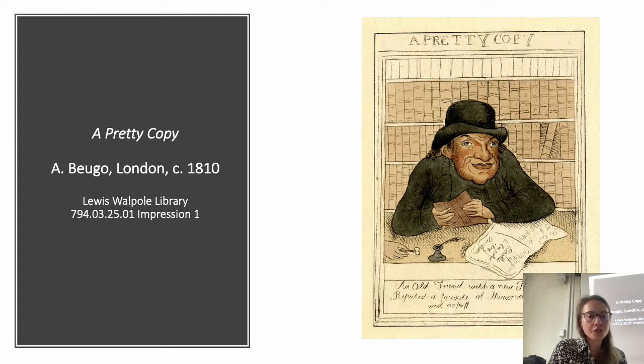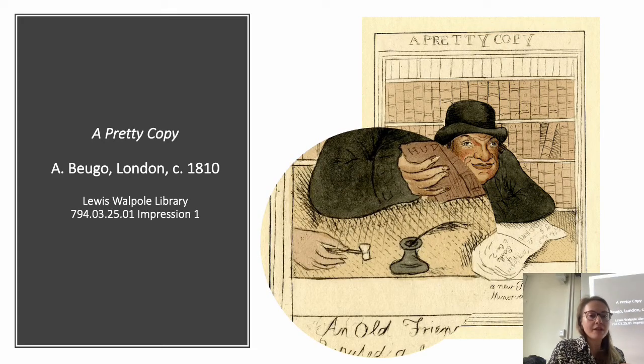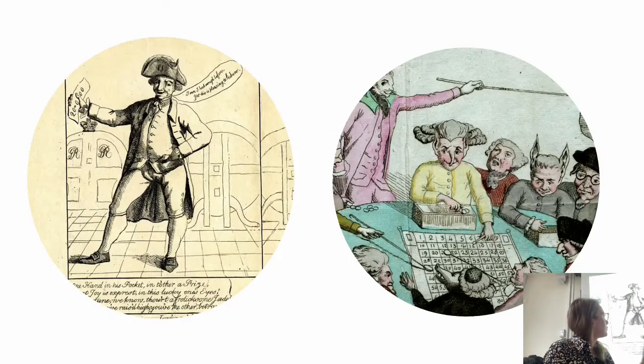For example, here we have a caricature, Pretty Copy, which is a caricature of Isaac Gossett, who was a bibliophile, and you just have the appearance of the hand of the auctioneer with the gavel at the bottom to signify that the place is Lockie's auction room. So it's become a metonymy of the auction, a little bit like some other speculation and gambling satires work. For example, you have the protective case of the lottery always appearing in the lottery satires, and here you have the Biribi board always appearing in the gambling satires. It really becomes this sort of the satire object.